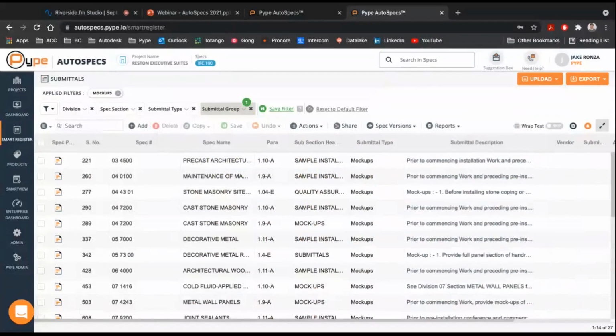And you can imagine why mockups would be a good requirement to want to identify when going through and really reading through your spec book. Take for instance, we have a window mockup. With that window comes window flashing. You want to make sure that you have that right flashing, or at least the right materials for that as stipulated within the spec book.